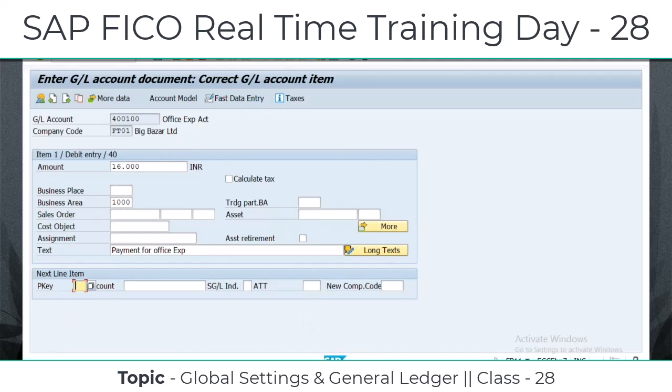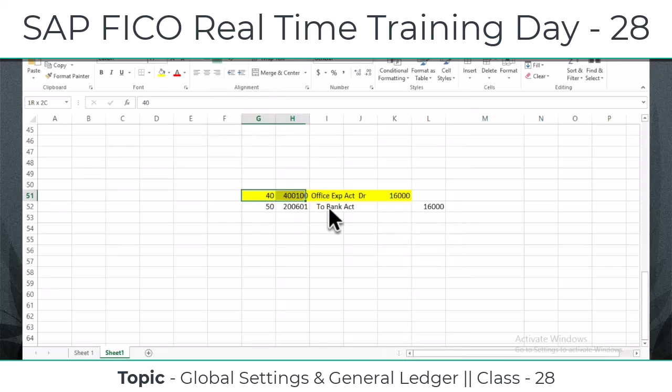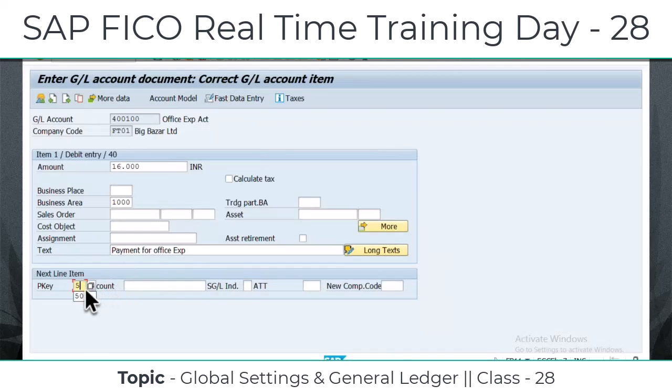Right. See here. Next, first line item completed, right? And what is the second line item? See, understand here how I am posting the document. Just concentrate. There might be some people from non-commerce background, so please concentrate. We need to take them also along in the same way. First line item completed. Second line item is here, 50. So write down posting key 50.